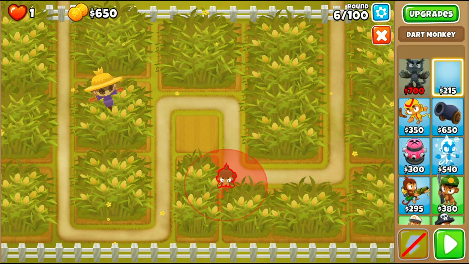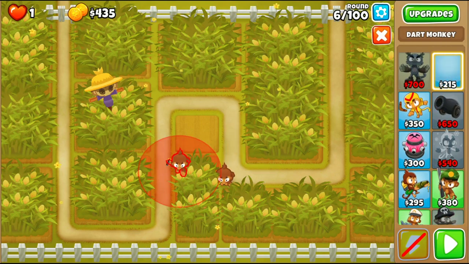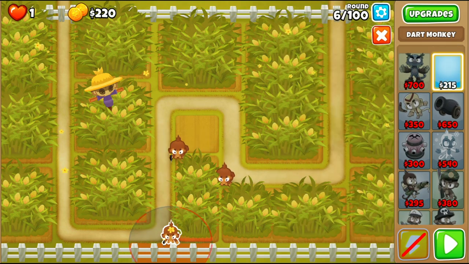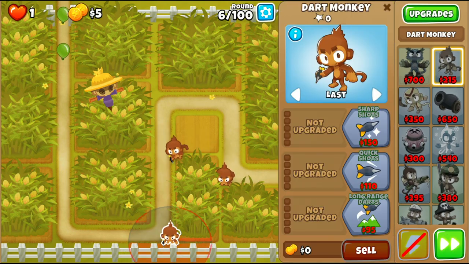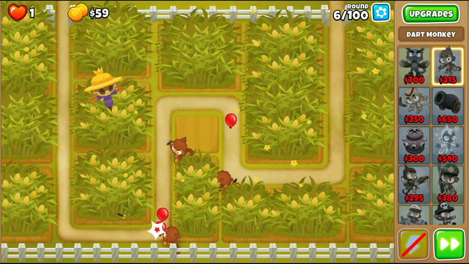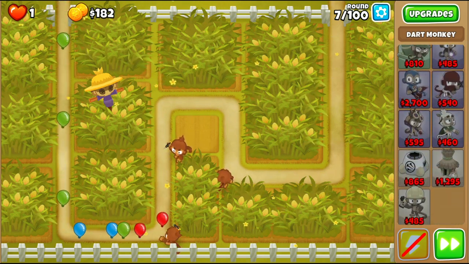What's up, everyone? Today we will be beating Cornfield on Chimps, and we are going to start off with three dart monkeys, the middle one set to strong targeting priority, and the left one set to last. And then we will upgrade the one set to strong into a 030 dart monkey.